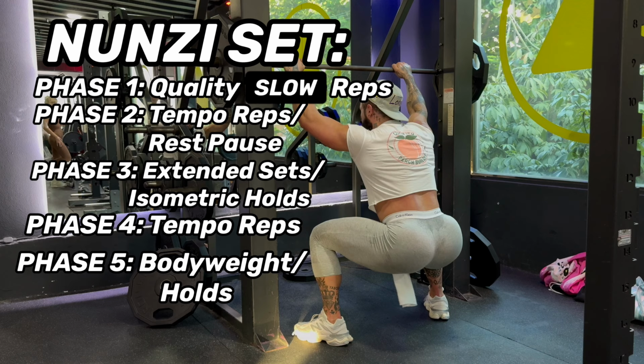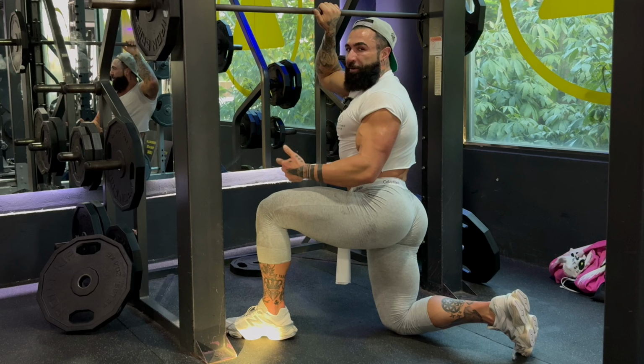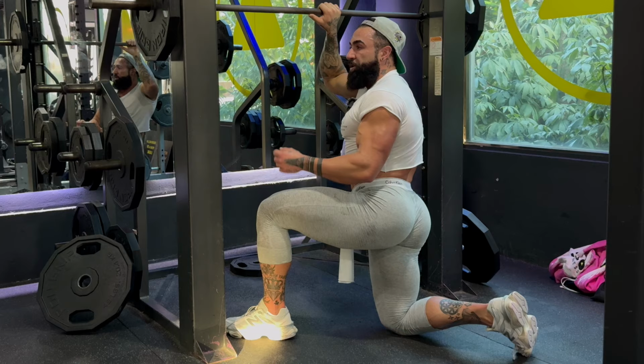So that is how you train to grow muscle. Trust me, if you ain't sweating, if your heart's not pumping, if you feel like your legs are gonna collapse, that's what we're going for here. You can apply this NUNZI set to any exercise, and I'm telling you right now, this is how you're gonna grow serious muscle and get thick.